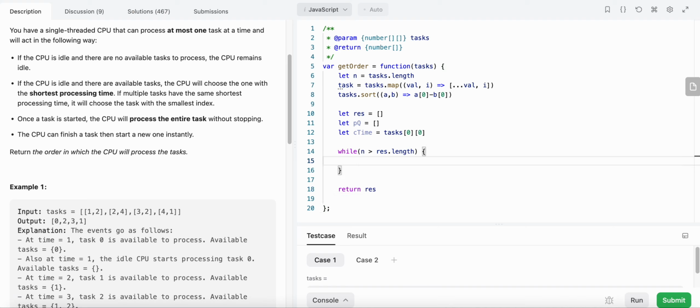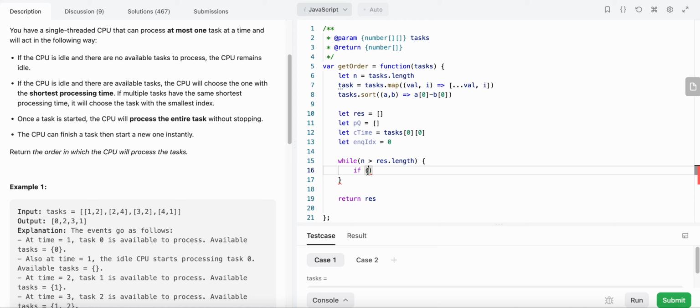We also need the in-queue index, to keep track of which index we are executing. So it will be the first index in the task array.